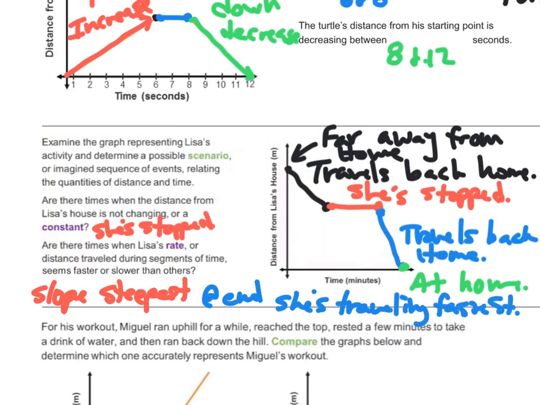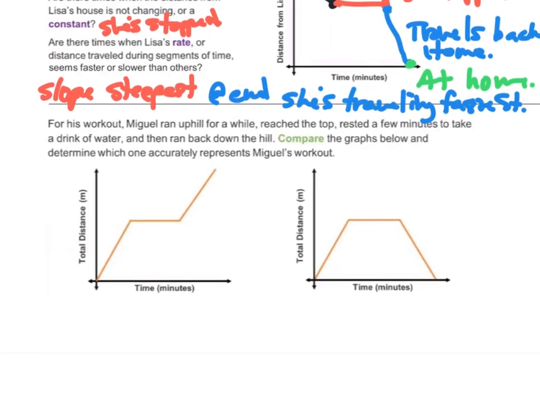So we look at the position, and we see how the y values are changing when the x values are changing. But we're also asking, how steep are these lines? The steeper the lines, the faster she's going, and vice versa. So that's something to look at. We're looking at where the x and y values are, and also the steepness and slope of the lines. All right, let's take a look at the next one.